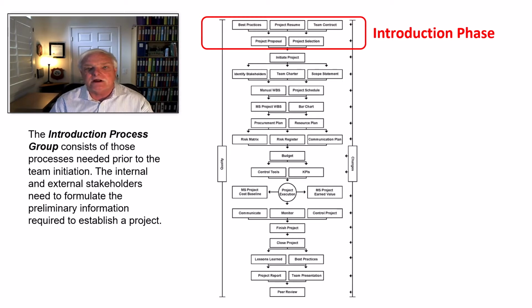You've got a team contract, even at a temporary level, that's floated to you so you understand what the team contract looks like. For us, that team contract is going to be an internal document, one where we, within the team itself, make a good stab at a clear understanding of what we think our norms and our operating policies, procedures, actions, and behaviors are going to be while we're working within this project. You've also got the real project proposal that you review, and a selection of a project.